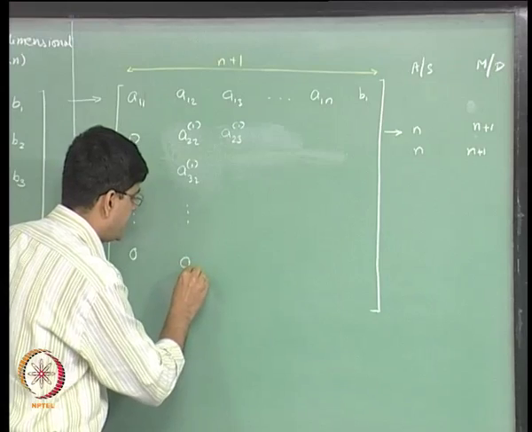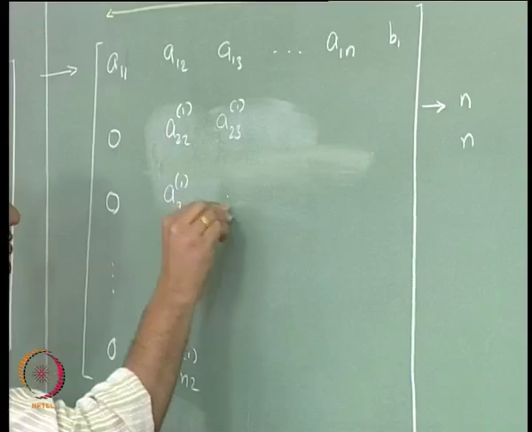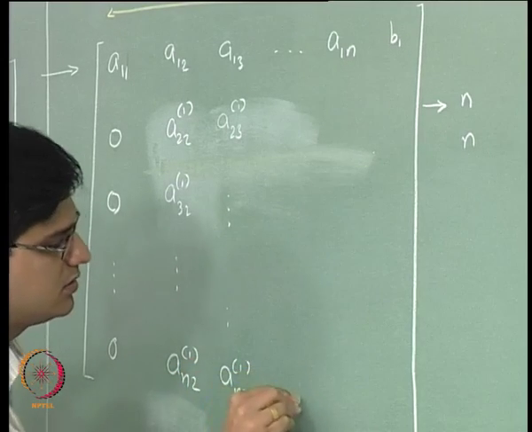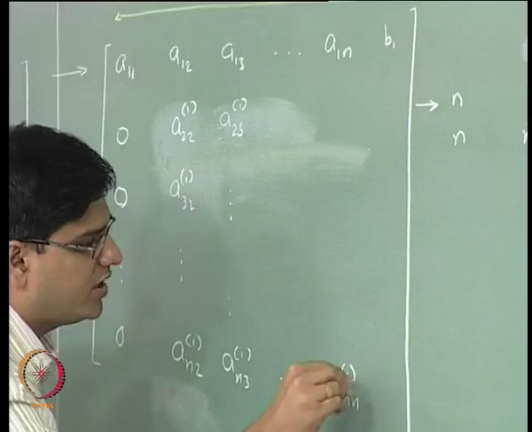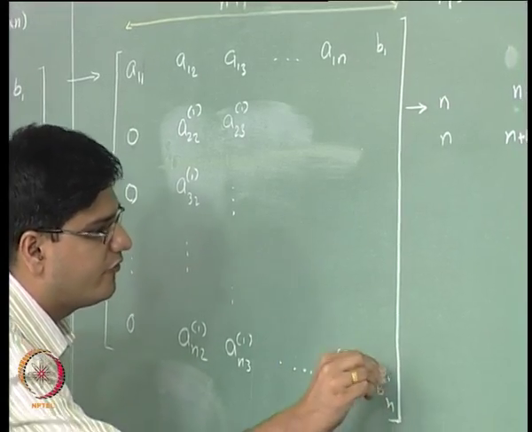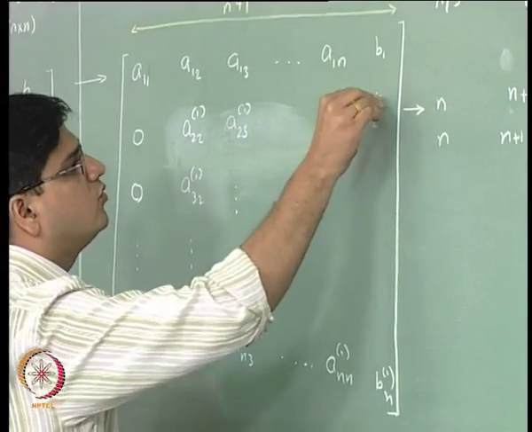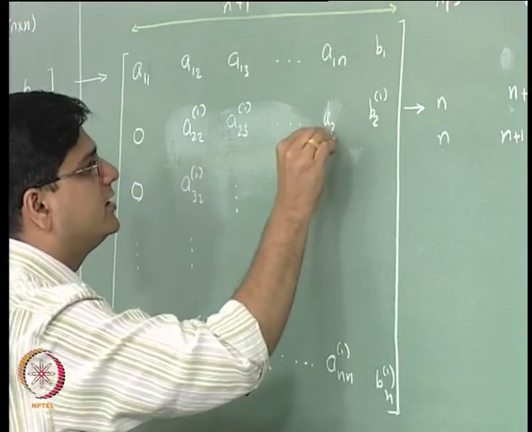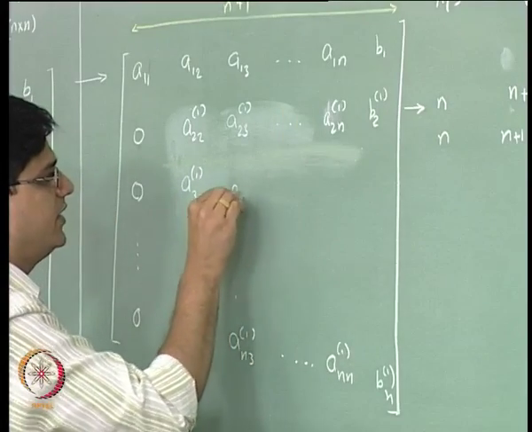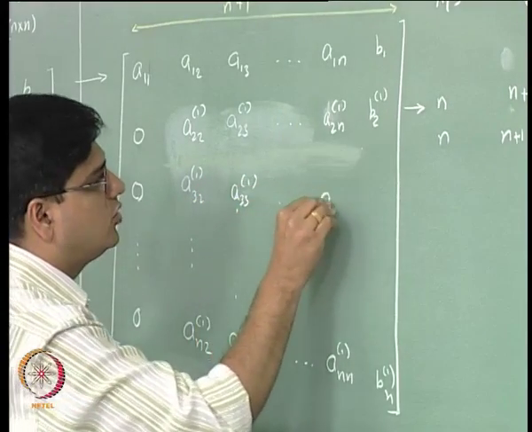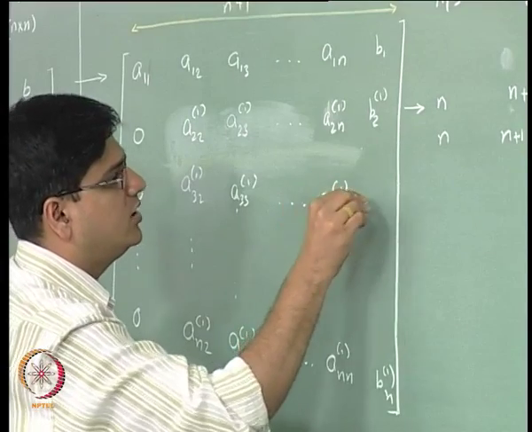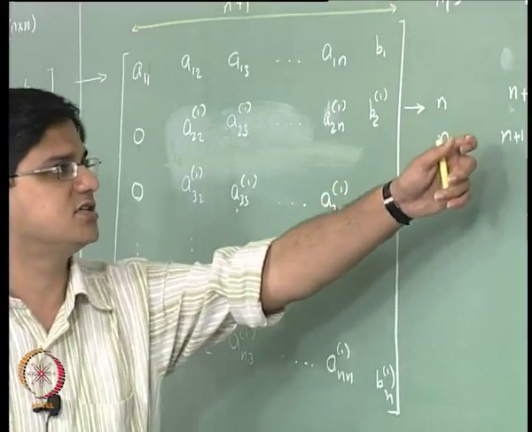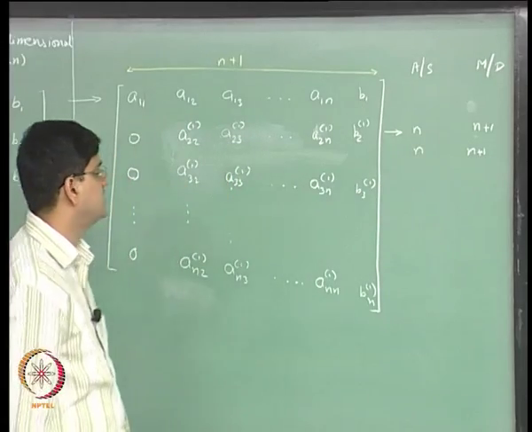what we will get is A n2 1 so on up to A n3 1, A nn 1, B n 1, B2 1, A 2n 1, A 331, and so on up to A3n1 and B31. Okay. All these are obtained through n addition subtraction steps and n plus 1 multiplication division steps.